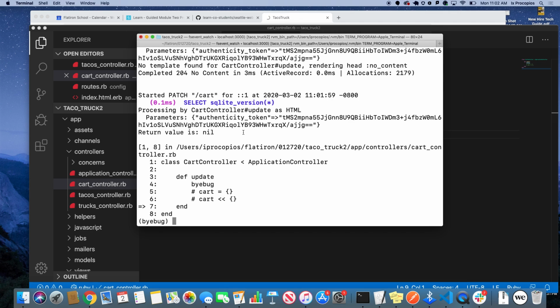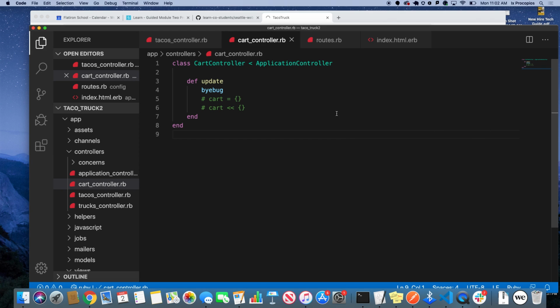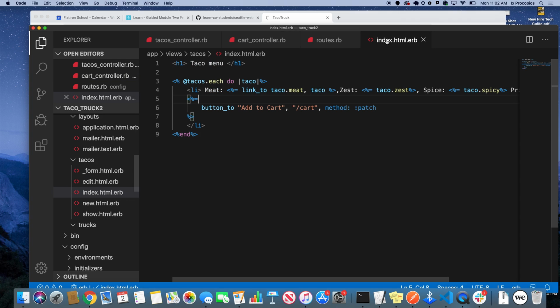So let's kind of check out what we have in params. So currently, we don't really have anything in our parameters. If we're adding something to our cart, what do we need in here? Exactly. So thinking of this kind of like, it's not quite a form. There has to be a way for us to send information over in our parameters.